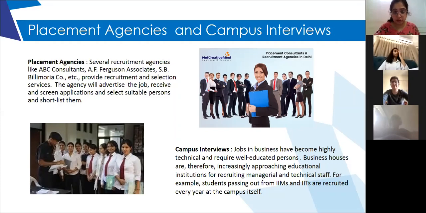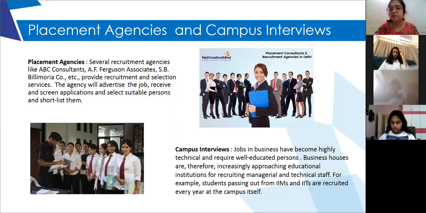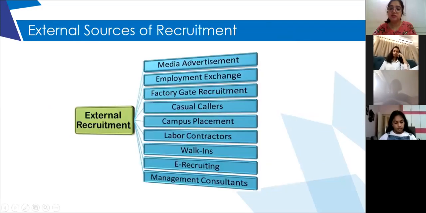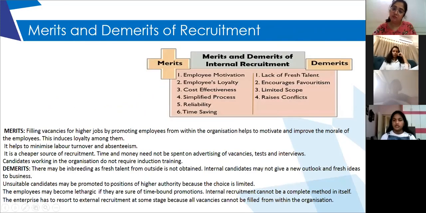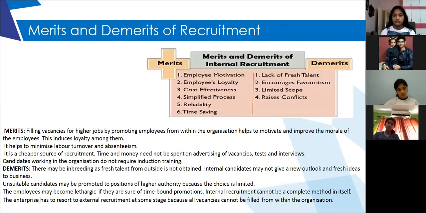That is recruitment. Okay. Meet, which are the two important sources of recruitment? Internal and external recruitment. Internal and external. Avni, which are the two important types of internal recruitment? Promotions and transfers. Promotion and transfers. Zara, give me two types of external sources which we did. Advertisement and employment exchange. Okay, so we are stopping till here.